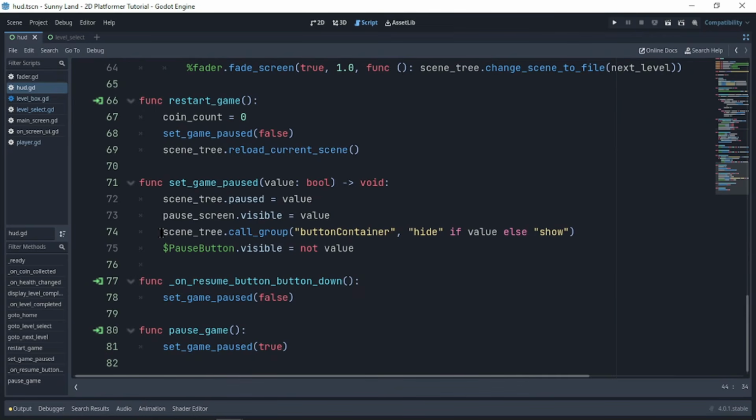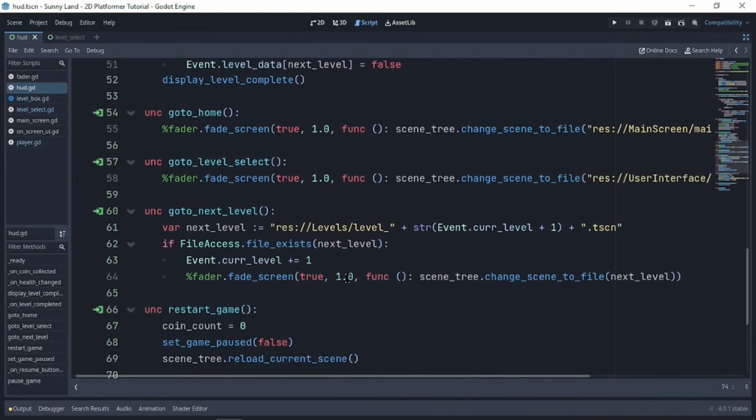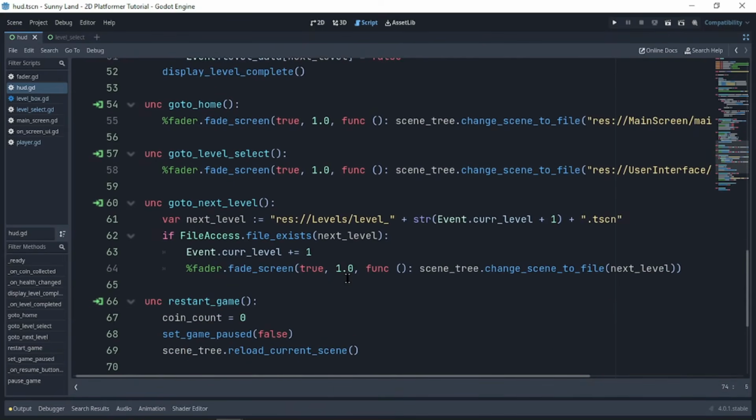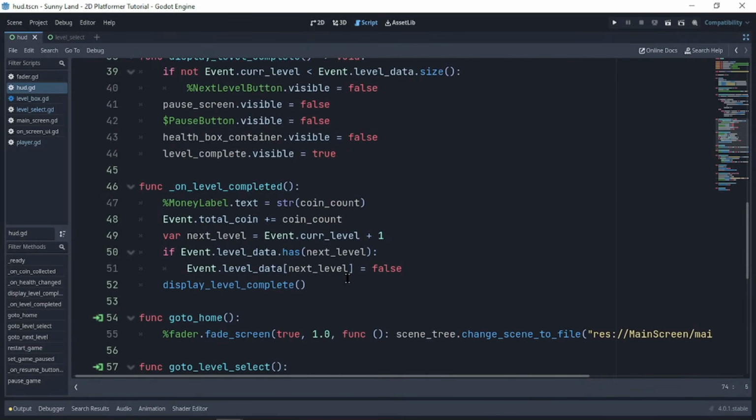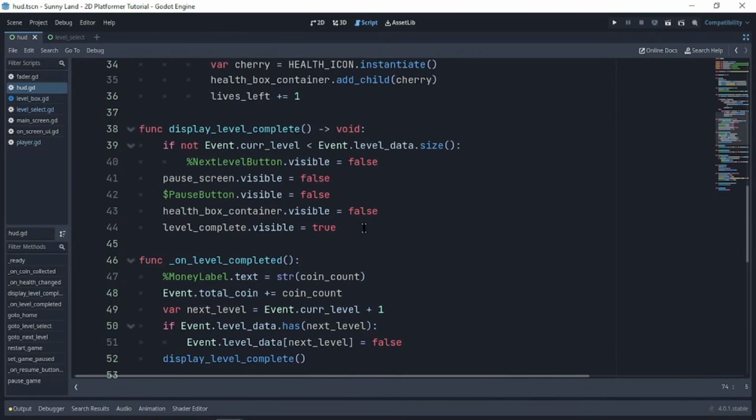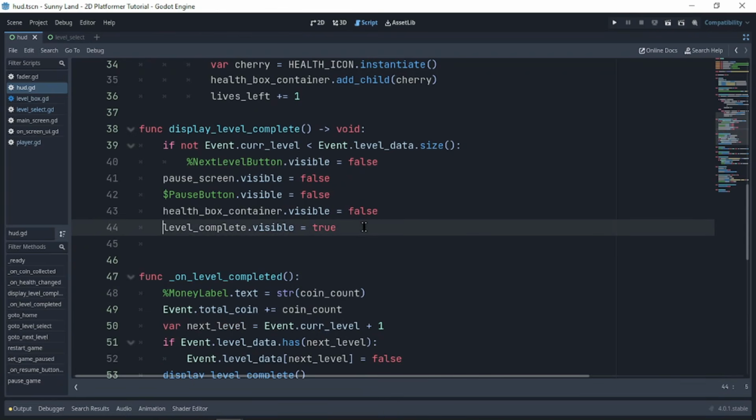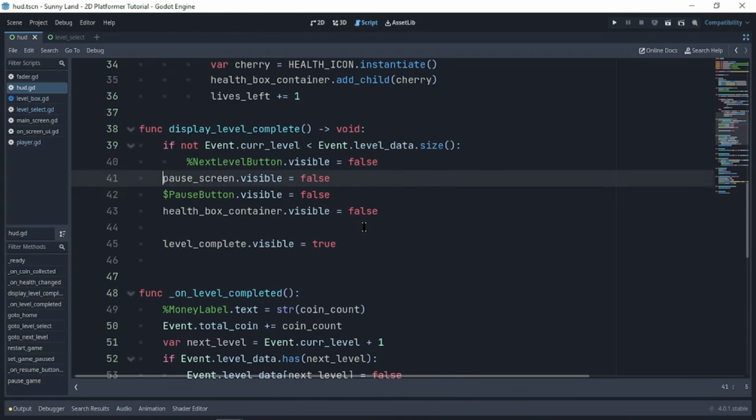So we don't want to see the pause button. So we can just copy this here, when the level is completed, this right here.